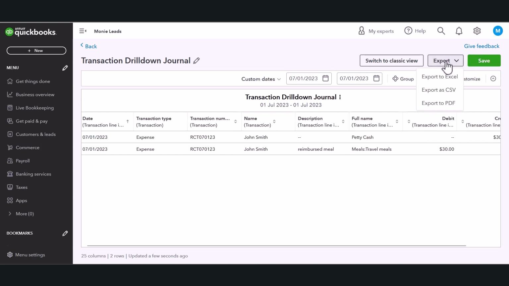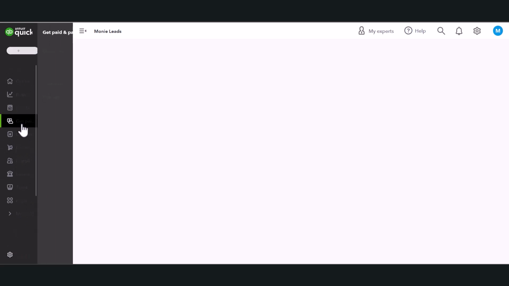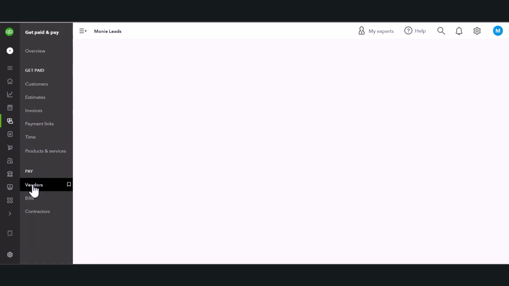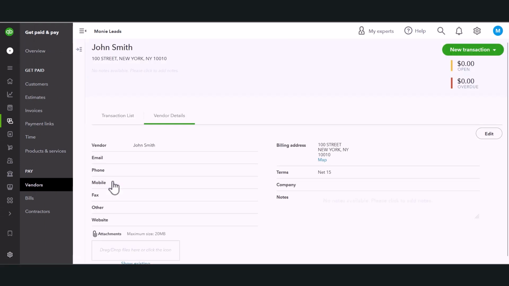Up at the top, you do have the export button if you so choose to create a PDF version, save it to your desktop, export it to Excel, as well as a CSV file. So that's pretty much it. If you go back in this screen, it's going to throw you into reports. So actually, before we close this class right now, let's go back to the vendor's account, and let's actually find John. Here we are with John, so I can show you what that transaction looks like in the system. This is John's details accounts.